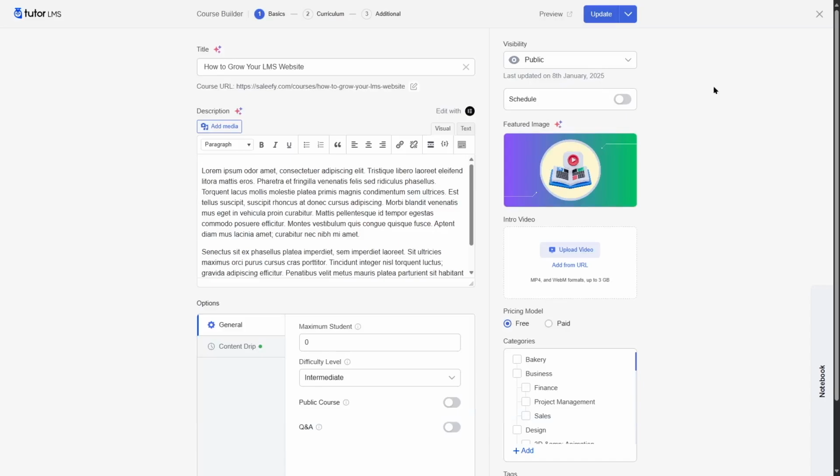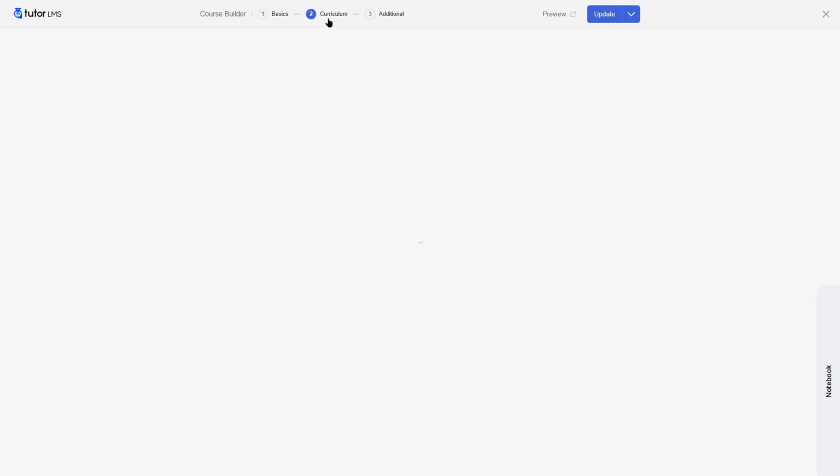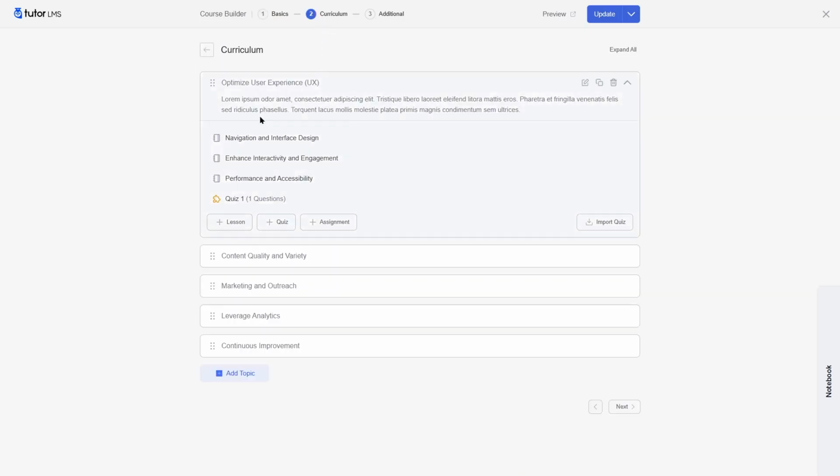Okay. Again, you can use AI to generate content for you. If you have connected OpenAI with your Tutor LMS site, you will be able to use the AI to generate content title, description, featured image for you. So you'll be able to use AI to help you create your course. Now, in the curriculum, if we click over here, this is where we get to build our entire course.